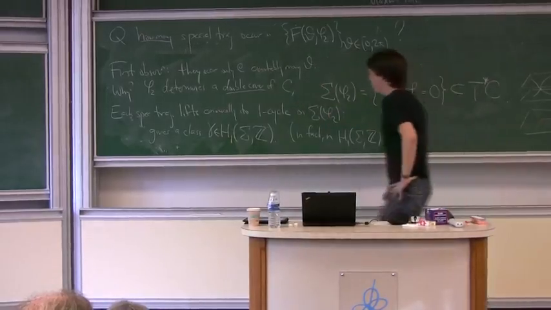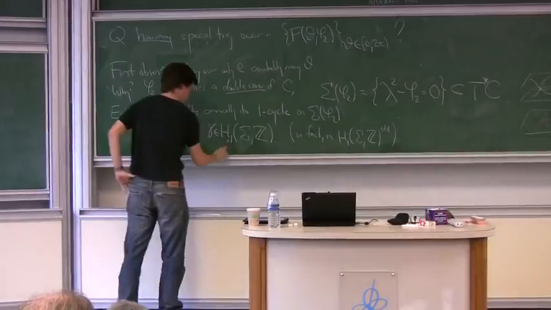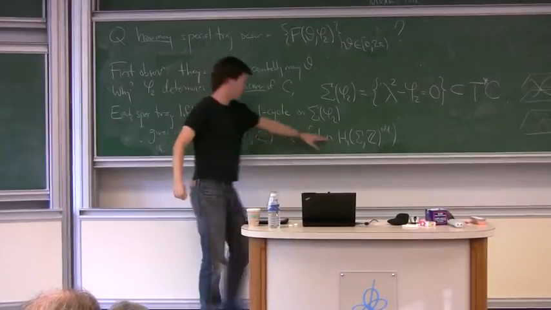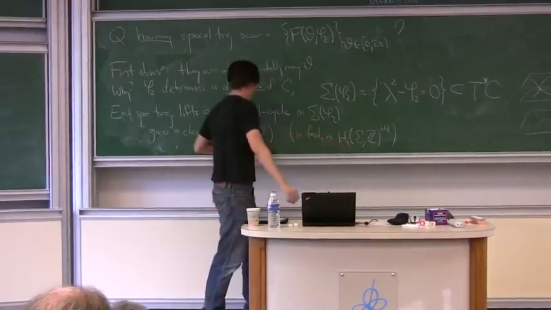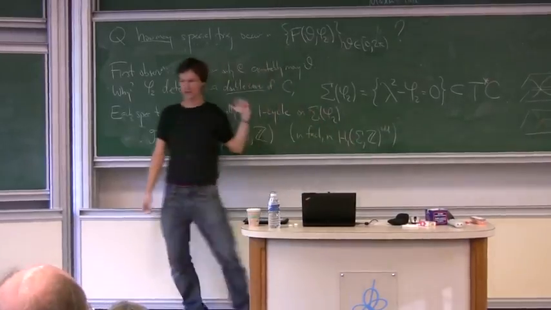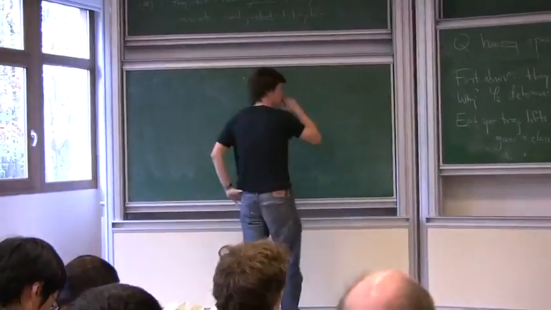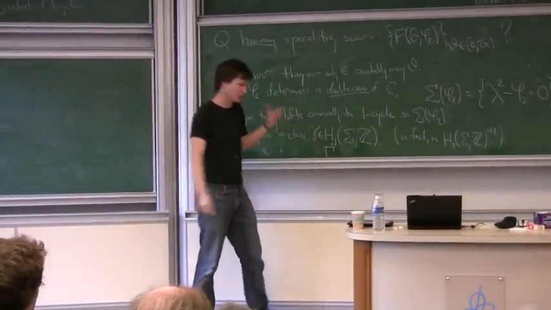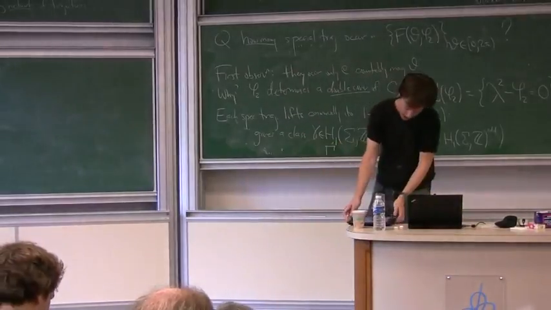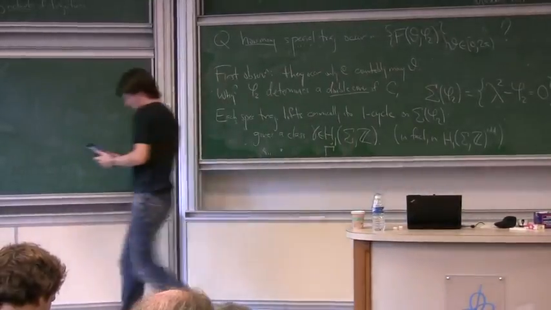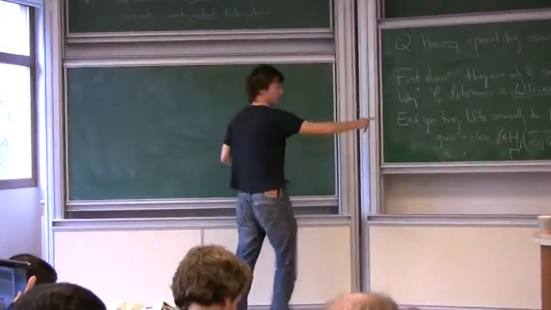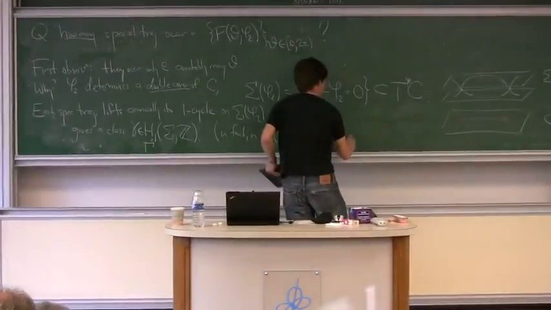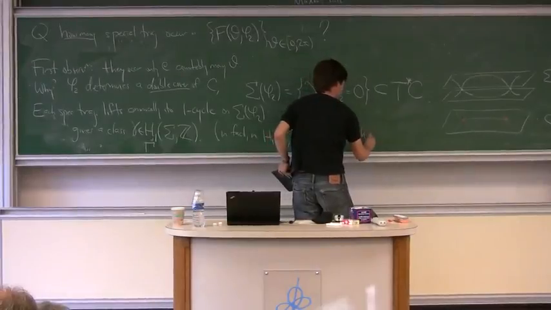Right. And I'm going to use the name, let's see, this lattice will be convenient to call capital gamma. I could have also called this capital gamma. I'm hopeful that it won't make too much difference which one I call capital gamma. But this gamma is supposed to be the analog now of the gamma that appeared in Maxime's stuff. So we're going to mostly have the same notation. So let's call it gamma. Each of these special trajectories has a gamma, and I'll call it the charge of the trajectory.